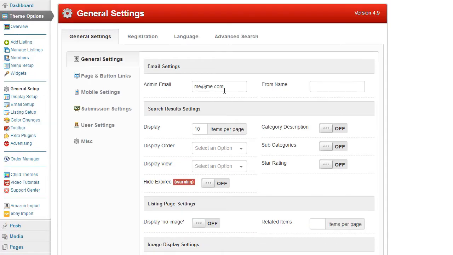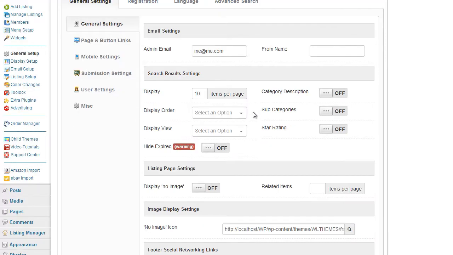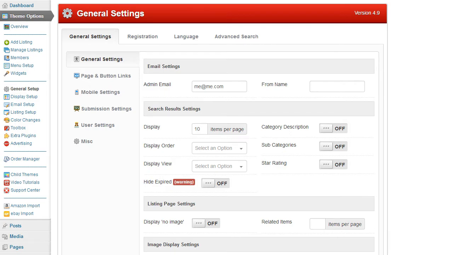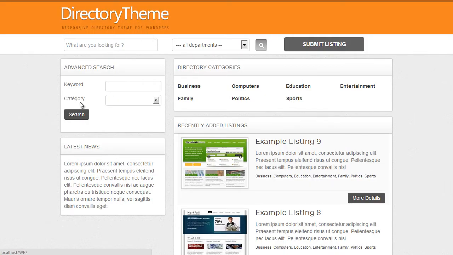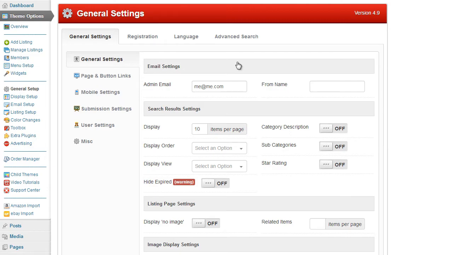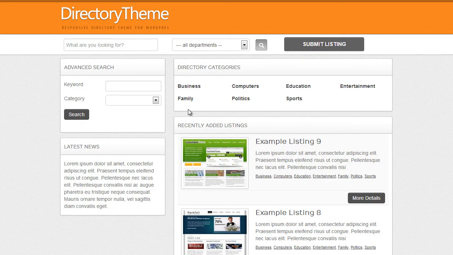Obviously it should be self-explanatory, but I just want to touch on a few of the options so you know what they do. Firstly, we've got this display, and it says 10 at the moment, items per page. This refers to the number of results that are displayed on the search results page. I'm looking at the home page of the directory theme, however the options are the same for all of the Premium Press themes. So all of these settings options will be displayed regardless of what theme you're using.